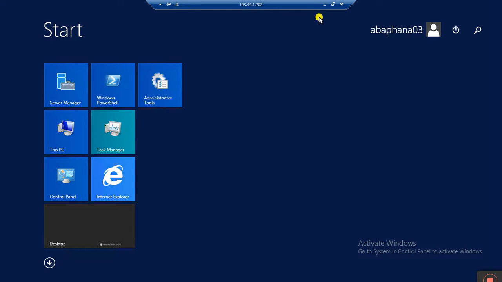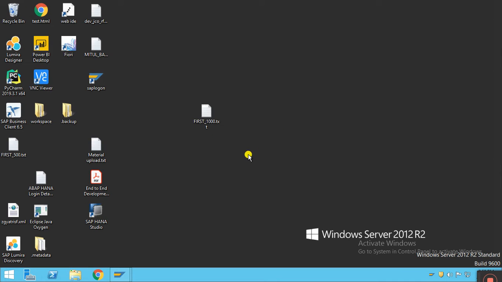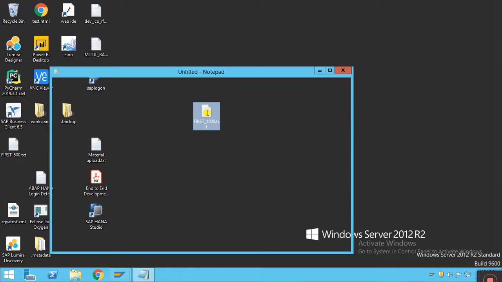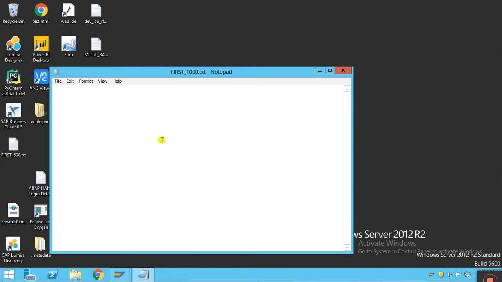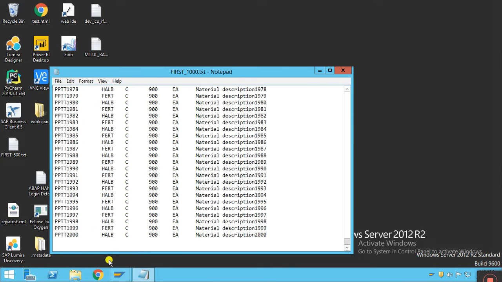Let me open that file. First 1000, but we have a total of 2000 materials over here. Just double clicking, and you can see that we have a total of 2000 materials over here.